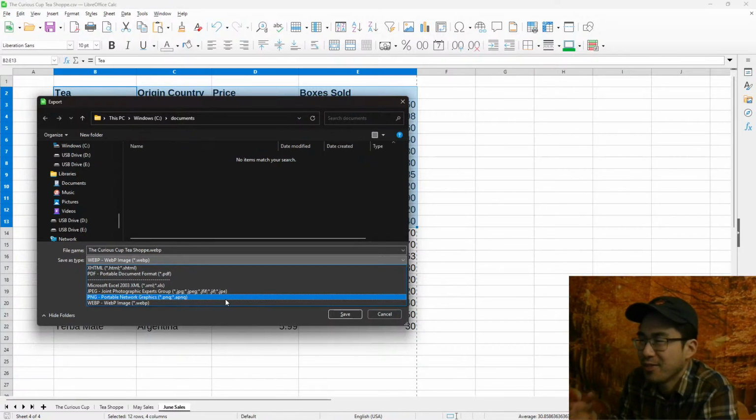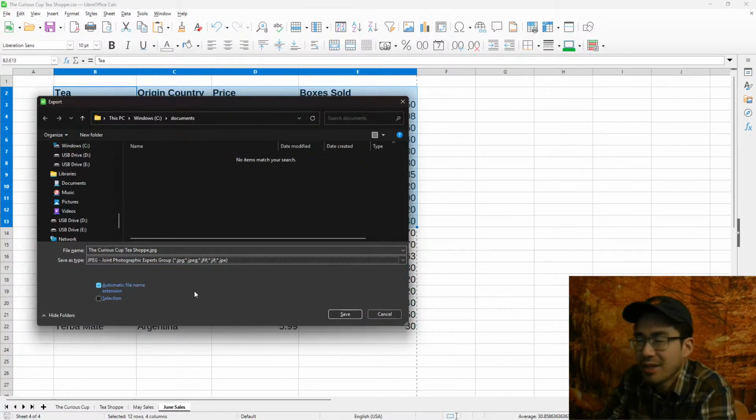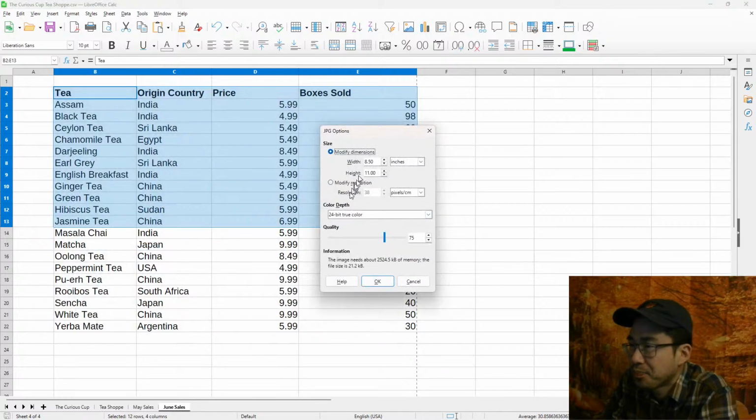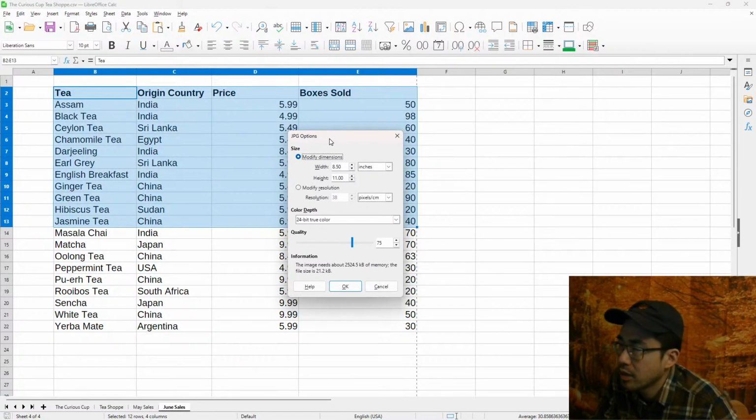There's not a lot of visual complexity in a spreadsheet. It just looks flat with numbers and some boxes around it. So anyway, let's try JPEG because most people are familiar with that. I have to click Save. Here it gives the JPEG options dialog.